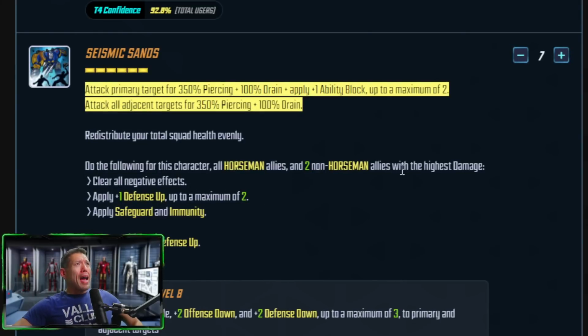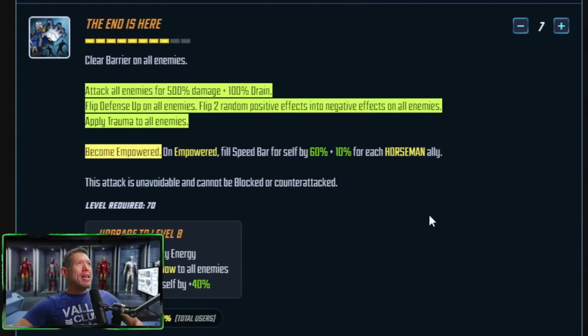And if you have Horseman allies with a special, well, it's going to clear all negative effects, defense up, safeguard, immunity. Very, very annoying when he does this, and it's awesome when your own Apocalypse does this. His ultimate is this big, big move though, a big AoE attack, all enemies, 500% damage. You're getting 100% drain, flipping defense up on all enemies, flipping 2 positive effects and negative effects on all enemies, and trauma to all enemies. Man, this is a debilitating ultimate if it gets done to you.